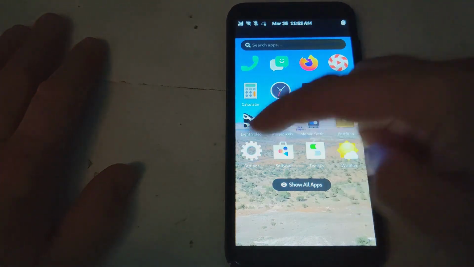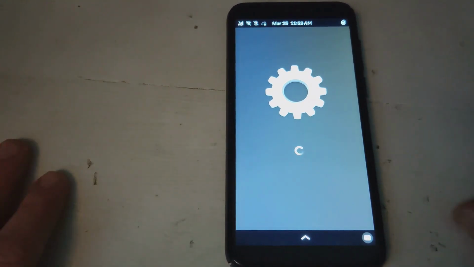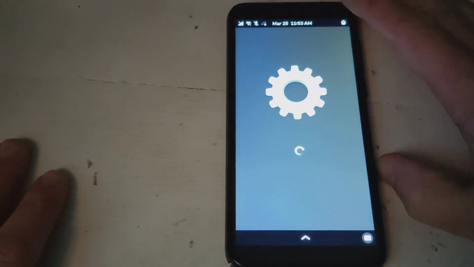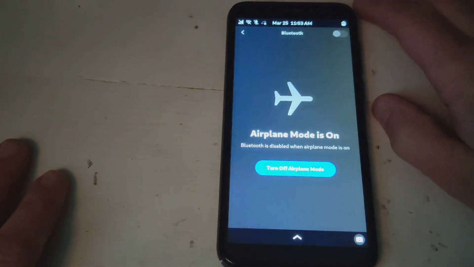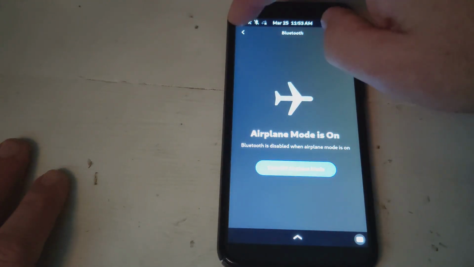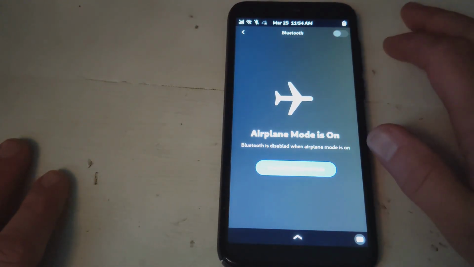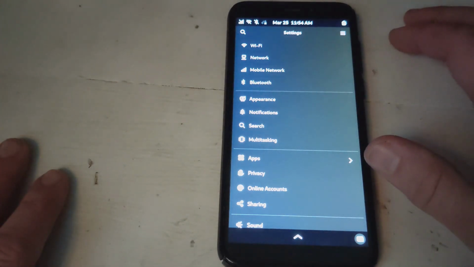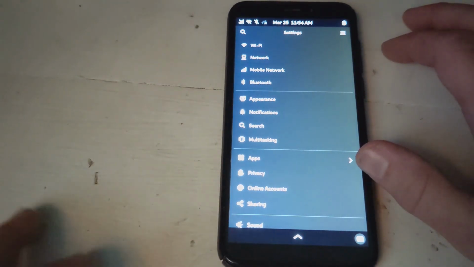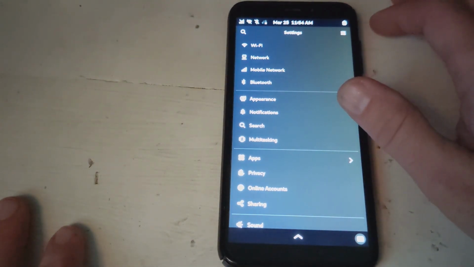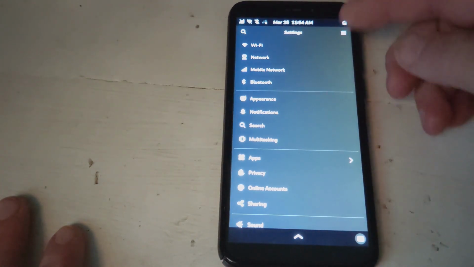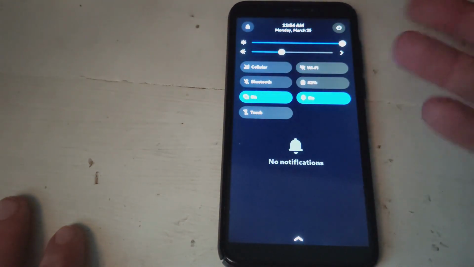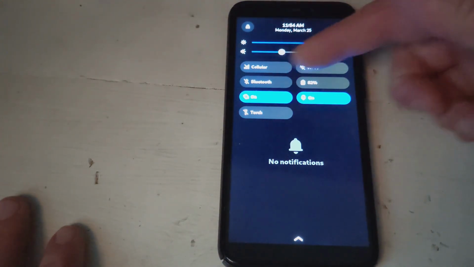As far as your overall system settings, this is effectively the same thing as GNOME Settings. This is one of the frustrations. If you turn off Bluetooth, it automatically turns on airplane mode, which is really stupid because I may not want airplane mode turned on just because I'm turning Bluetooth off. That is utterly ridiculous. And there doesn't seem to be a global setting for airplane mode unless they're defining airplane mode as all of these being turned off.